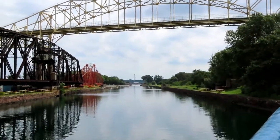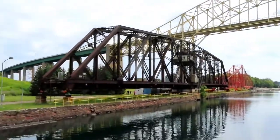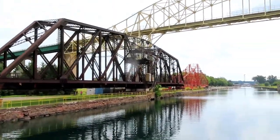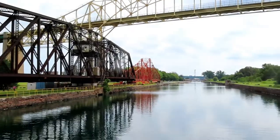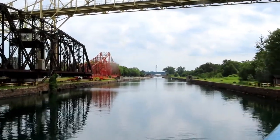The structure along the left side of the canal is the swing bridge, which is that third movable section of the Canadian National Railway Bridge. It was built in 1887 and it swings across over to our right, where you can see that platform where it connects, allowing trains to cross several times a day.